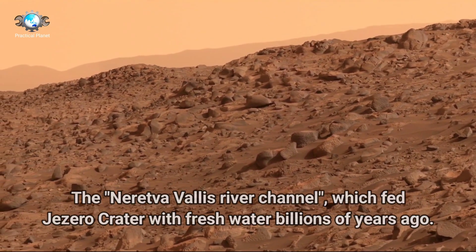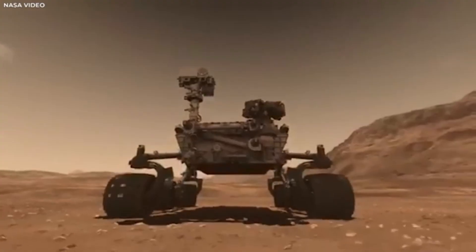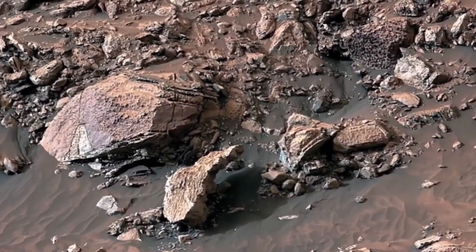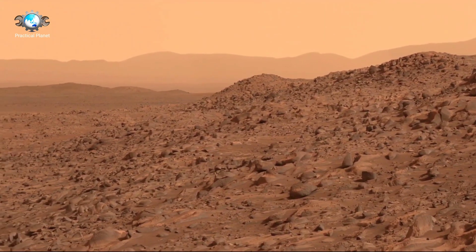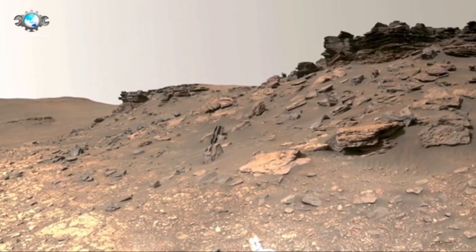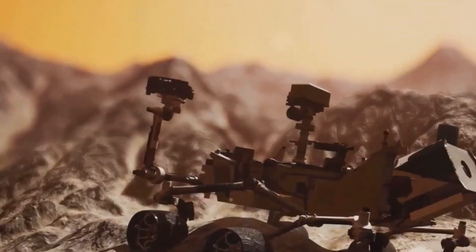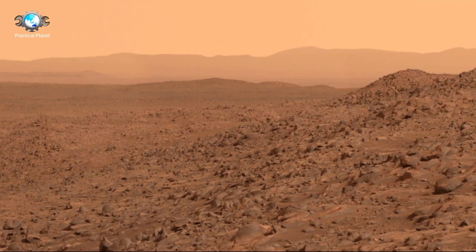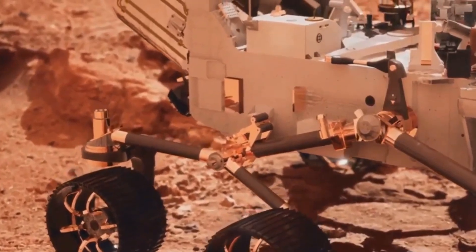The day Perseverance landed on Mars was a really big deal. It took off from Earth in July 2020 and spent more than six months traveling through space to get to Mars. Its arrival was nerve-wracking. The process, called the Seven Minutes of Terror, involved very precise moves to get through the Martian atmosphere and land safely. This part of the mission was not only super stressful but also very complicated, with many steps to make sure everything went perfectly. For the first time, this rover had high-definition cameras that recorded every bit of its trip down to Mars. People around the world could watch as it went through the atmosphere, let go of its parachute, dropped its heat shield, and gently landed using a special rocket. The video of this landing is incredible and shows one of the most complex and daring space maneuvers ever attempted.